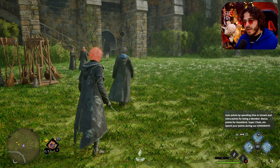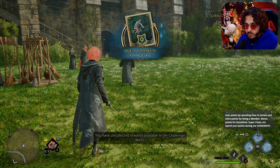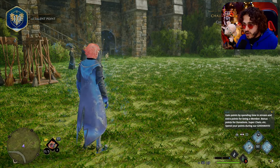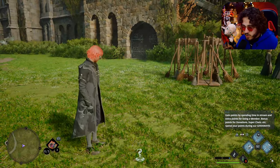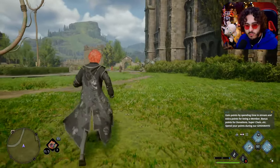Okay, now we have our plan for the stream. We are going to get a broom. If we cannot afford a broom, I will fucking loot every chest that exists in this game in order to get the broom by the end of this video, okay? That is the first thing that we're doing. I don't care about side missions. I don't care about spells. I don't care about the story. I want to fucking fly. So that's what we're going to do.